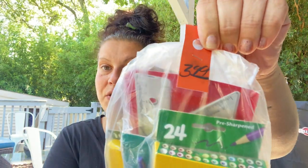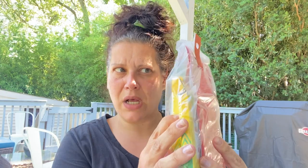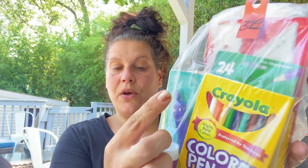Then we got this for two dollars — little man was with me, so it was half price. In here we have some Avery glue sticks, some natural erasers (looks like two of those), a tiny pencil sharpener, a protractor, a ruler, a triangle, 24 Crayola colored pencils, a pencil, and then 10 classic Crayola color markers. All that for two dollars — I thought that was fantastic.